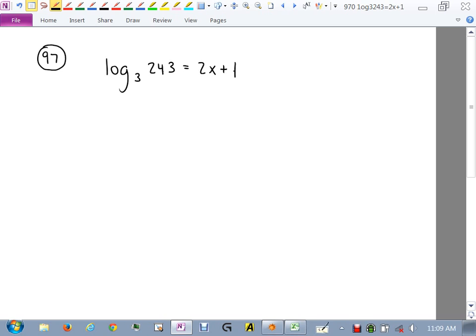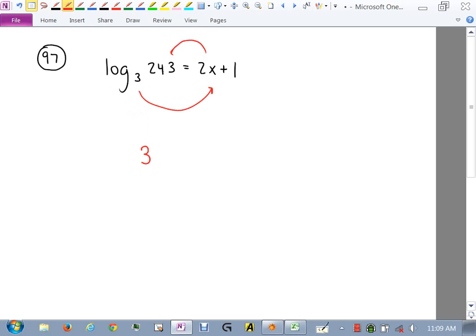Okay, now there are two ways that I think you could go about this. Like I just said, if you have a log and you have a number here and a number here, you might want to check to see if you can think of what number I raised 3 to get 243. Is it 5? Now that was something you would have to check. Now, if you didn't know that, you would have to use the loop and do this, right?